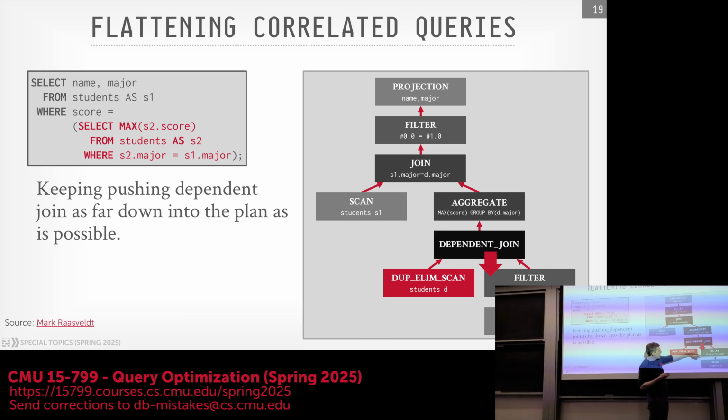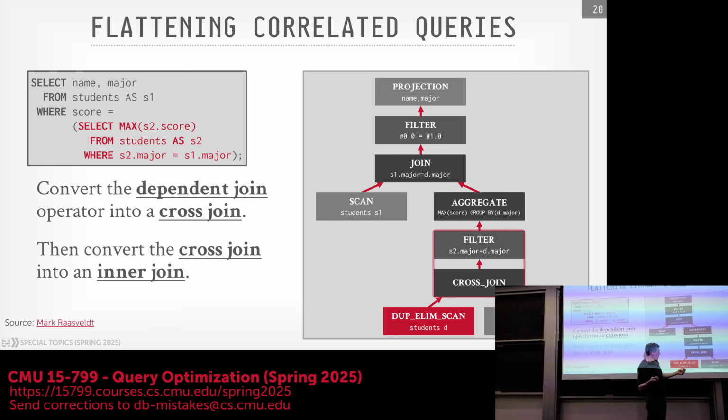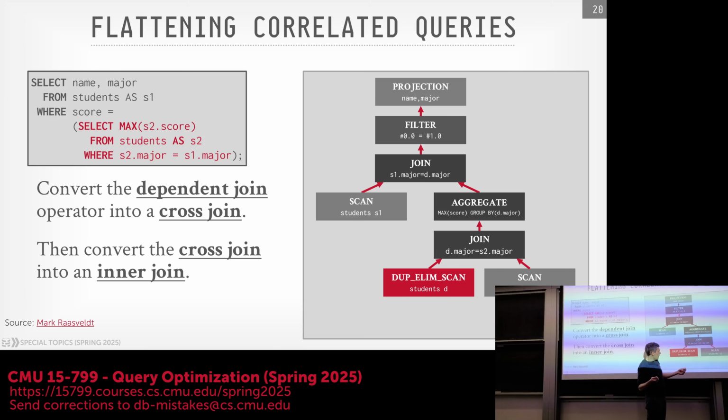Sorry, I know that I need to just pass along the major in order to do the group by here. So now when I rewrite something and put the filter up above, that just becomes an inner join after I get rid of the cross join. And at this point I'm doing a join where I'm getting a mini cross product for every student in the same major, matching up with all of the students in the same major. But I don't need that.